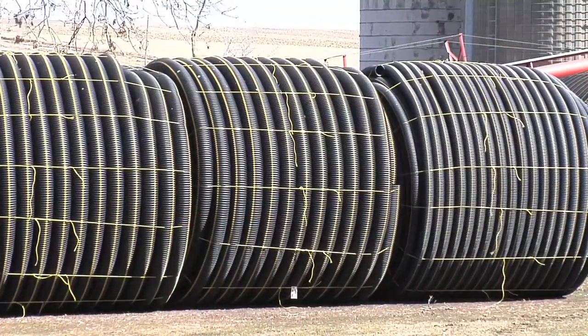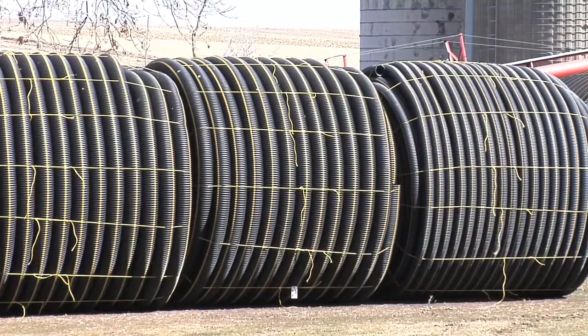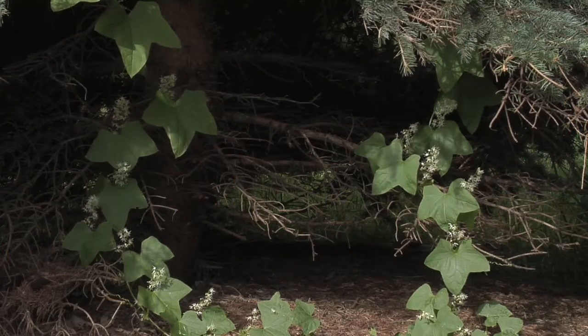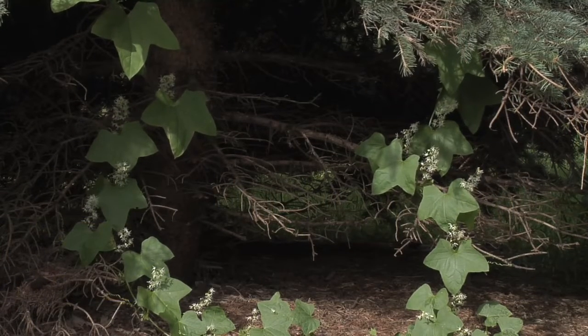We had, I think it was a roll of tile that we got a little too close to the tree, so we killed just a little bit of the edge of the tree. So that's the first tip. Don't put your tile right next to your trees. That's not a good thing in the middle of the winter in the northern U.S.